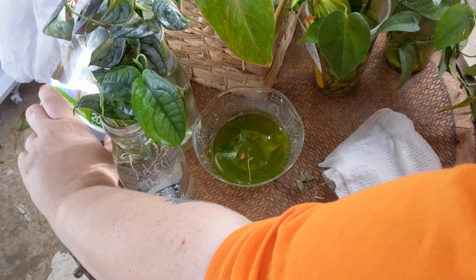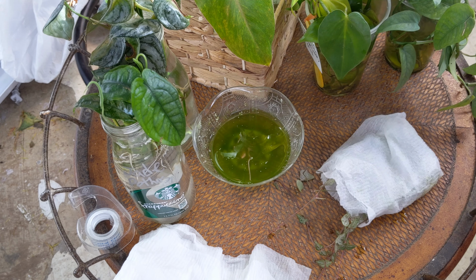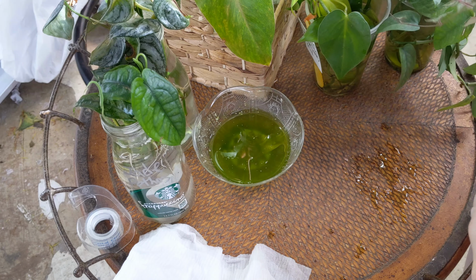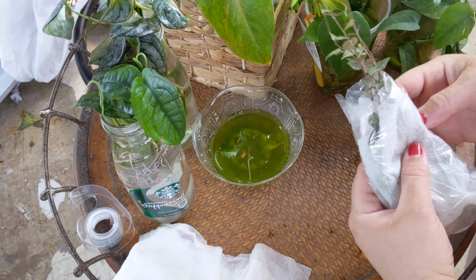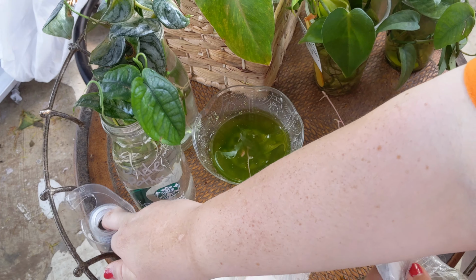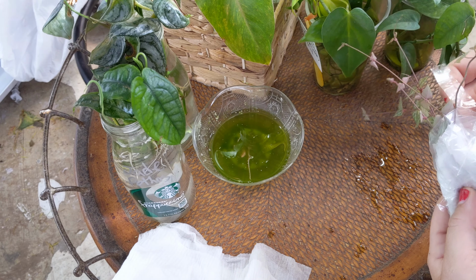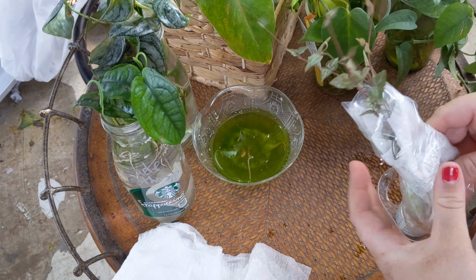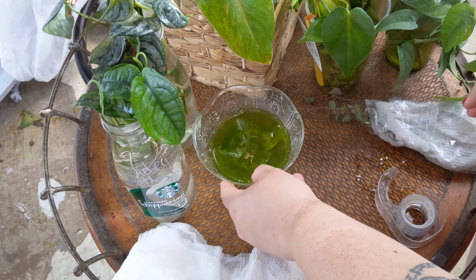I have paper bag or plastic bags and some tape. Let me just do it like that and put it in there. I kind of seal it to help keep the moisture in there for the truck it has to go to. Tape it up, and I keep it pretty loose. I don't want to crush anything. So there's that guy. We can get rid of this algae water now.